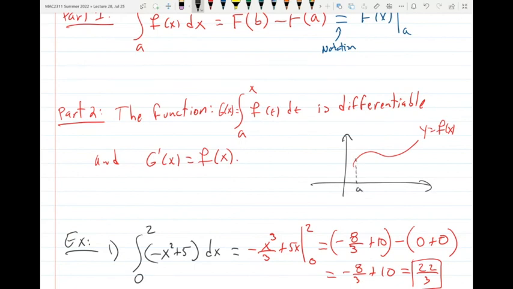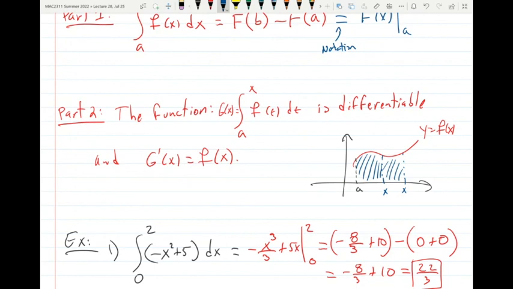Okay, and then there is a function that I can make by doing the following. I have this graph, and I want a function that keeps track of all possible areas under the graph of this function. In other words, if x is in here, the output of my function at this x is going to be the following. I compute this, and whatever this area is, that's the output of the function. For example, if my x is down here, then I do this, and then the area from A to B will be the output of my function, and so on and so forth.